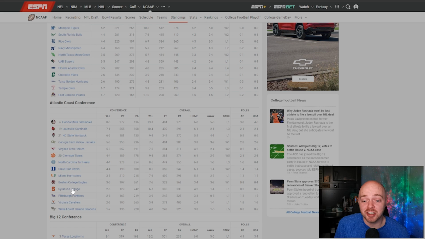Next one, I'm going to say Syracuse Orange. Only reason I say that is because they just recently got a pretty good quarterback, Kyle McCord out of Ohio State. One of the very few teams that got a pretty good quarterback out of the transfer portal. Last year, they were 6-7. Decent team. Kyle McCord could make a big difference for this team for sure.